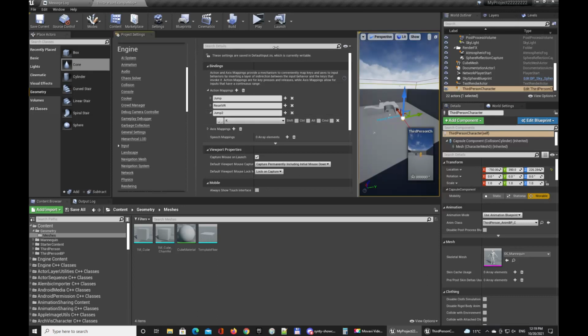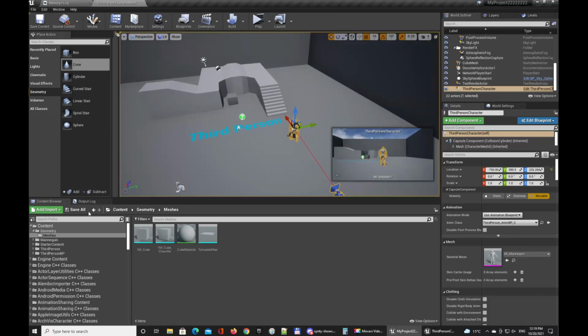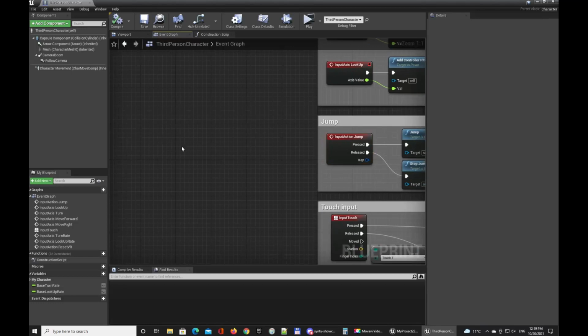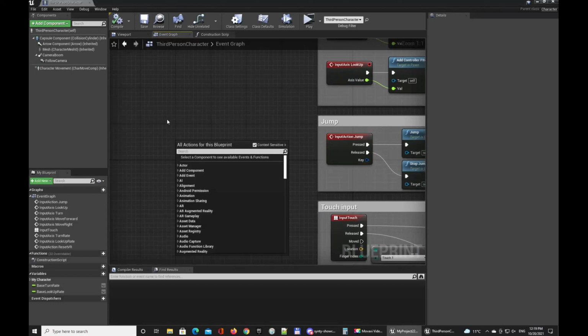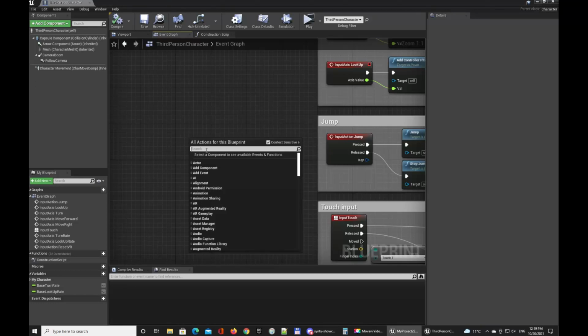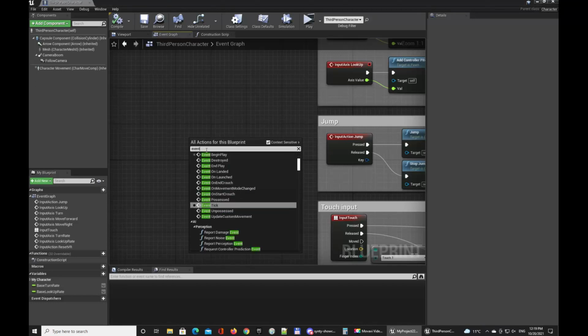So let's just save everything, and let's go back to the blueprint. And let's click the right mouse button on the clean area, and here let's try to find our event jump 2. So we will type event jump 2.